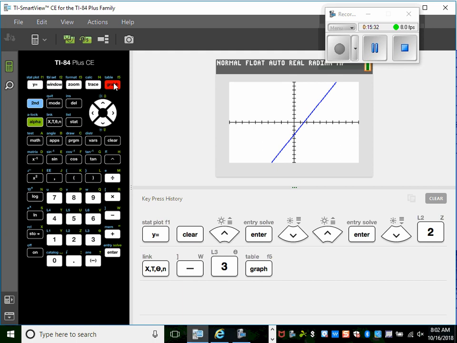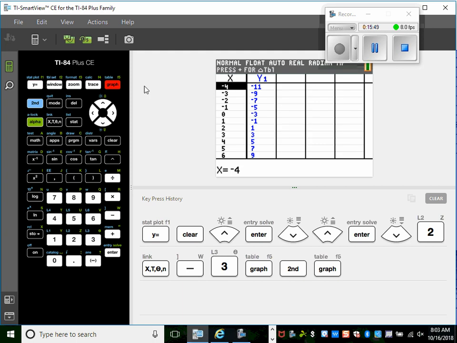But what we really want are the coordinates for this. Okay, so to get to the table, if you notice right here, you see the word what? Table. So to get to anything in blue, I hit the second key and then the graph key, and then it takes me to the table. So it gives you all the points on this line. Now, they have actually told us on the sheet on page 5 which x values to look at. Okay, so you're going to fill in your table.